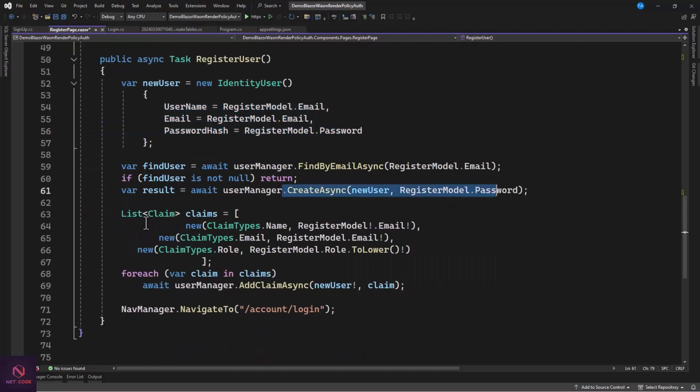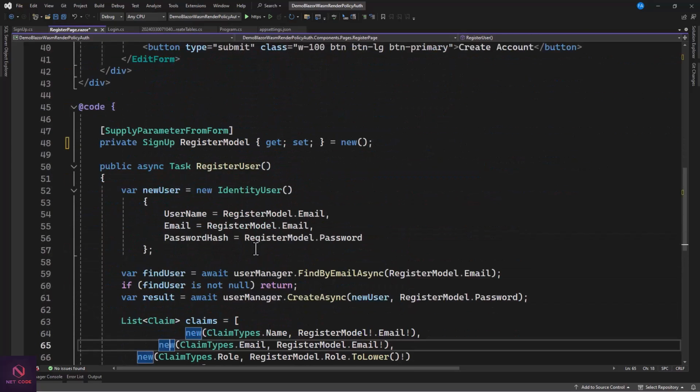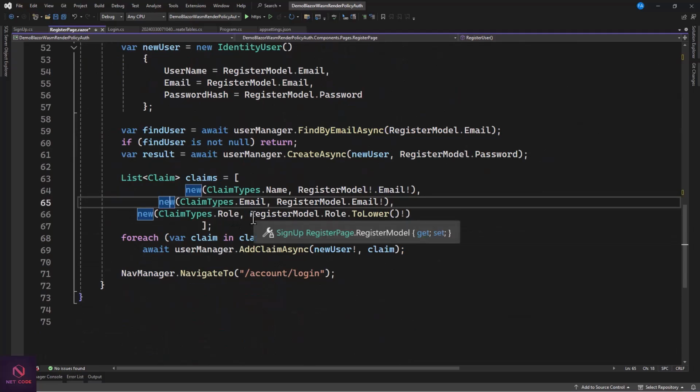After creating the user, we populate a list of claims for that specific user. In that, we have 3 claims. We need the email, the same email for name and for the email purpose, and also we need a role. Remember that when creating an account, you need to add a role. So we add the role, which might be administrator, manager, or user. We specify that from the edit form, and it's going to get fixed in here.